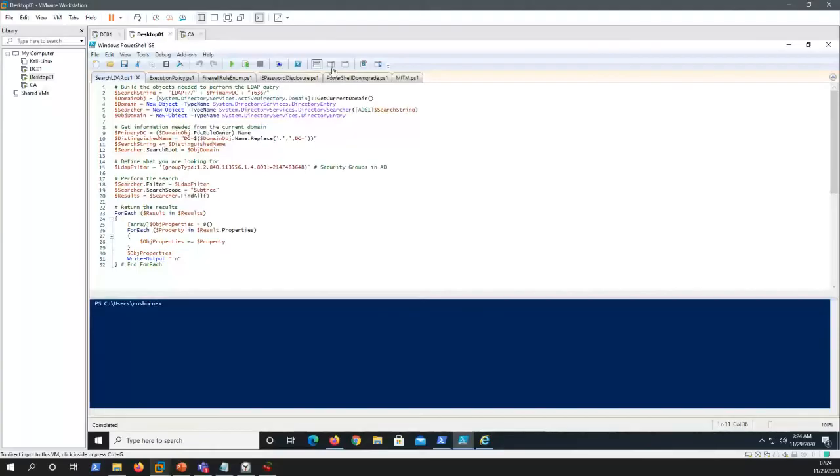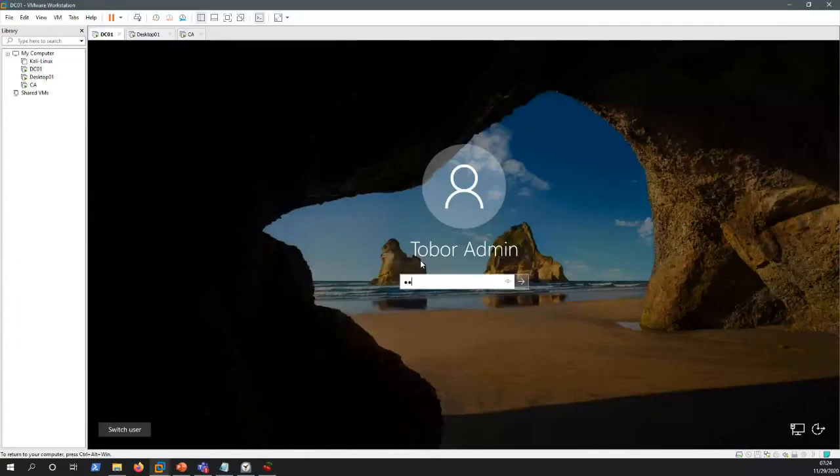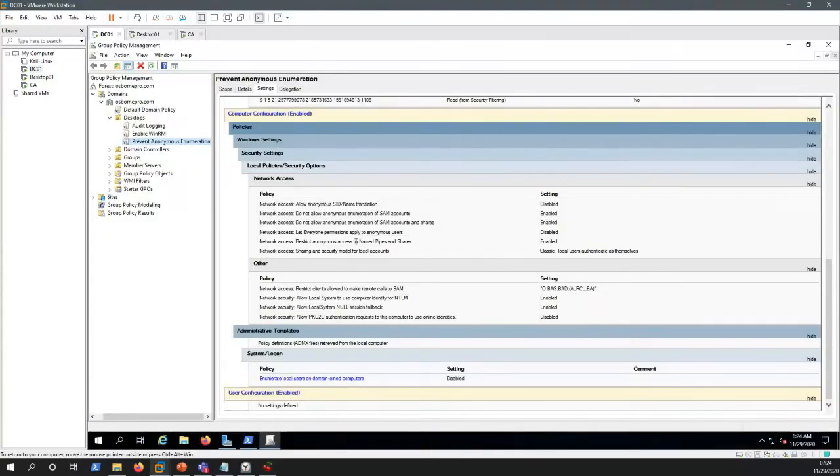On the domain controller, in our group policy settings, we want to prevent communication with the SAM database over RPC, or the RPC protocol. To do this, we disable allow anonymous SID name translation, which is disabled by default.